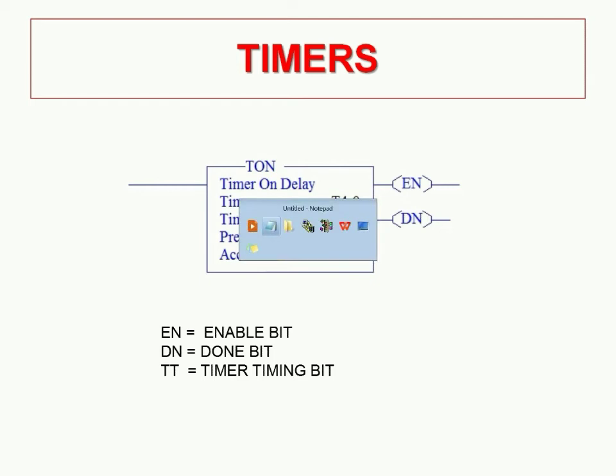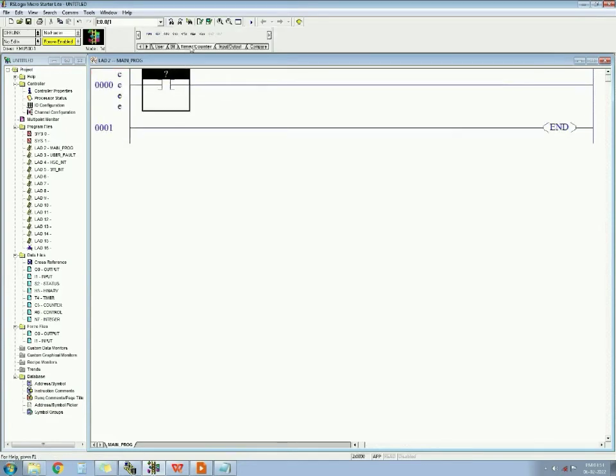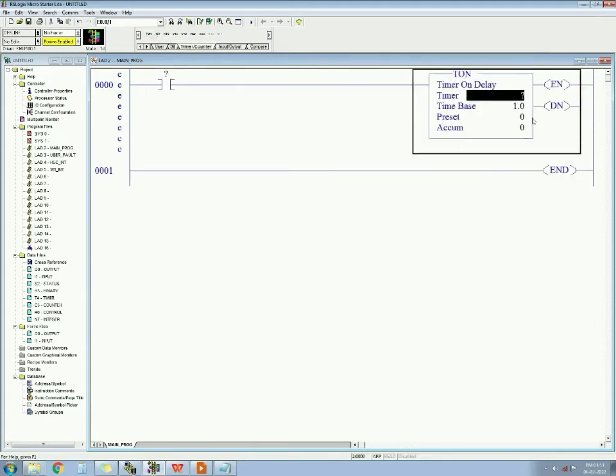Okay, so let's go for an example. Let's get an example, then we will learn more about the timer. Okay, let's start with this example. Suppose I have to use a timer. So this is input, and here I will go to timer counter. This is where I will get the T on timer. This is T off, and this is RTO. Let's go for T on timer.